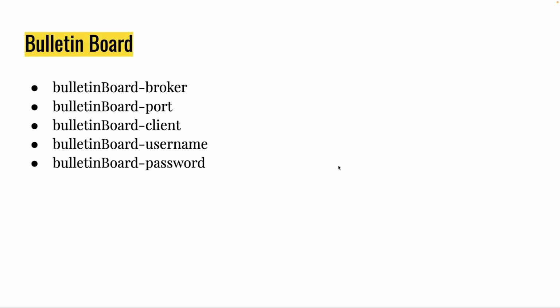And finally comes the bulletin board. We will definitely dive deep into what the bulletin board is, but just to give you an idea, you can consider this to be an MQTT broker service. So you need to provide a bulletin board broker, which of course you should have set up on your own, or you can use a hosted service for that. You should provide the port of your bulletin board broker. You should provide the client, then the username and the password. Just be very sure that your client and username have permissions to publish messages for the particular topics that the relay uses. The list can be found in the README itself. So be very sure that you have permissions for posting messages there.